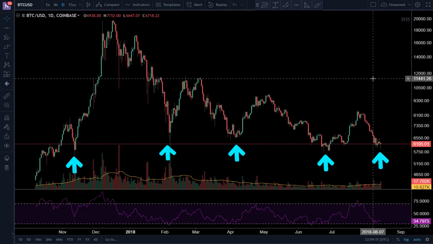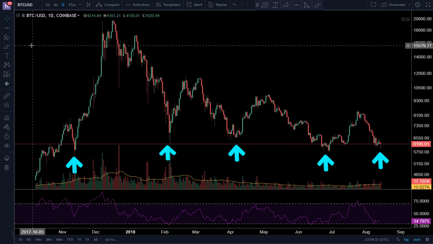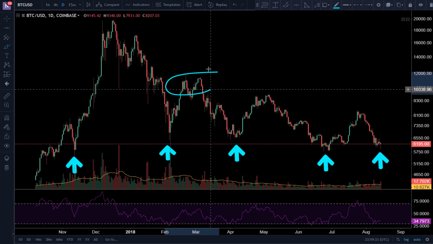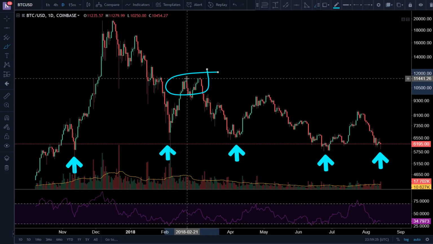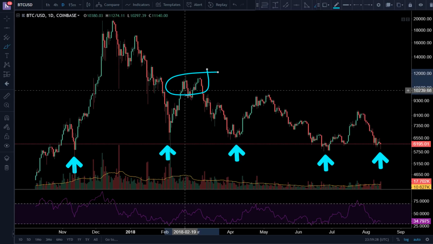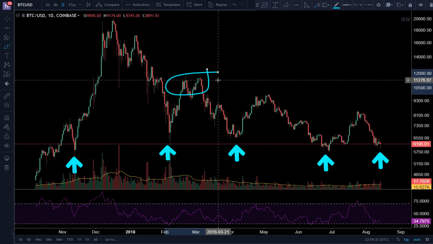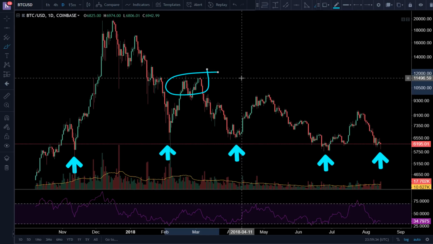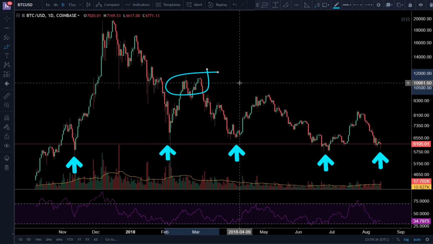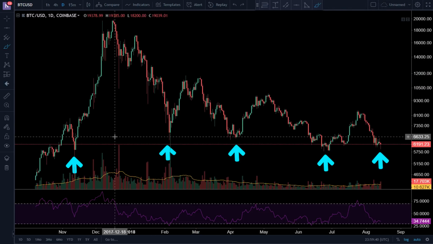5 times. And of course, the more times you touch a level, in both directions, the more likely it's going to break. For example, if we were up here at the 11,000, 11,500 area, and we had kept coming back, we rejected it once, twice, likely that third time we're probably going to break. Or if we did it a 4th time, we're probably going to break and head to higher highs. Just like that, in that scenario, the opposite is true for the downside.